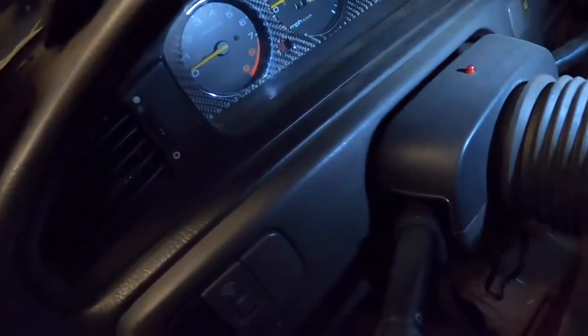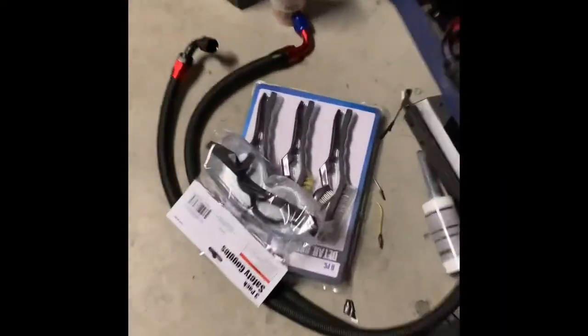Found one of the hose clamps for the fuel not tight enough, so had to shut it off real quick and tighten up that hose clamp.